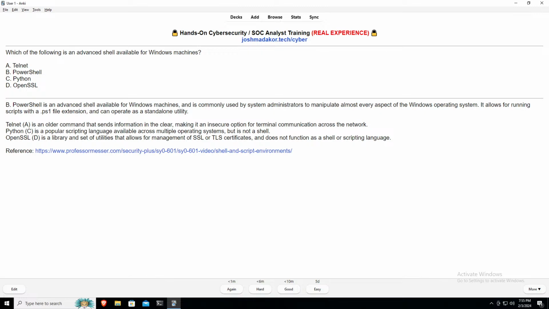And PowerShell, in and of itself, is a shell tool. Telnet is a tool to communicate. It's a binary file that's in the shell to communicate between two servers. Python is a programming language, and OpenSSL, it can be a binary. OpenSSL in and of itself is a large open source project, and usually it's really just to make sure that HTTPS, essentially encryption, is enabled on your websites or servers.